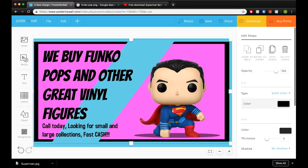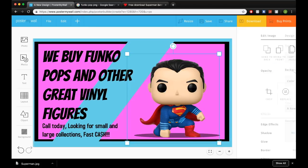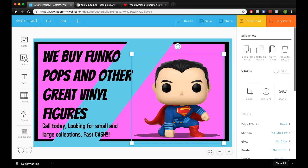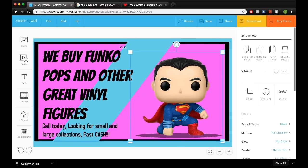There you go. Now what's really great about this software is, like I said, it's completely free to use if you want to use this, and there's other sites that do a very similar thing. But yeah, if you enjoy it, go check it out. It doesn't cost anything, but if you do want to download in a slightly higher resolution, it may cost you a couple of bucks. I pay $10 a month for this, which I think is a fair price just for the functionality that it gives me.